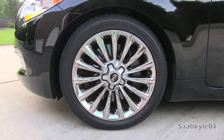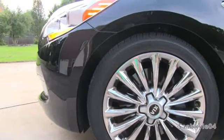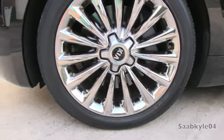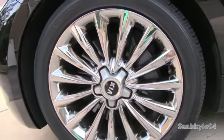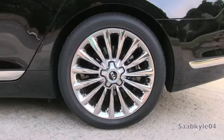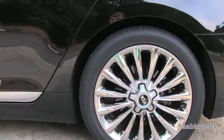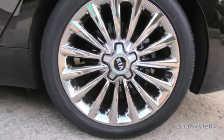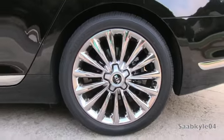The K900 V8 comes with a set of polished 19 by 9 inch alloy wheels, wrapped in Hankook all-season tires, 245/45s in front and 275/40s in the rear, tested to hold up to .84 G in lateral cornering forces. As far as the brakes, the K900 also features ventilated discs measuring 14.2 inches in front with 4 piston fixed calipers and 12.3 inch discs in the rear with single piston sliding calipers. With this setup, the car is able to stop from 60 miles an hour in around 113 feet.